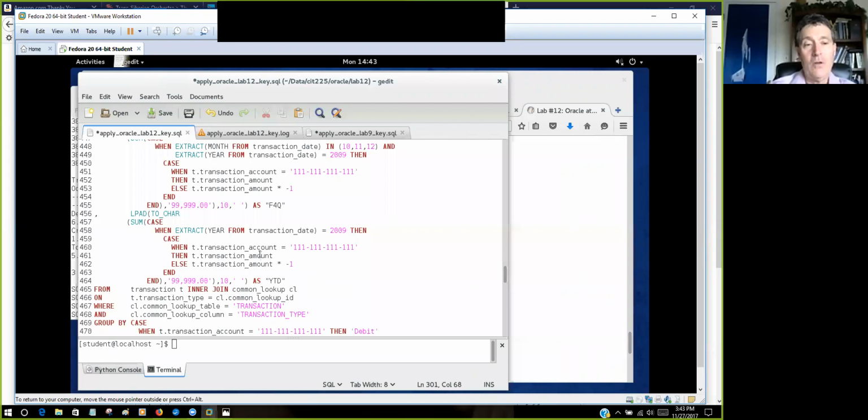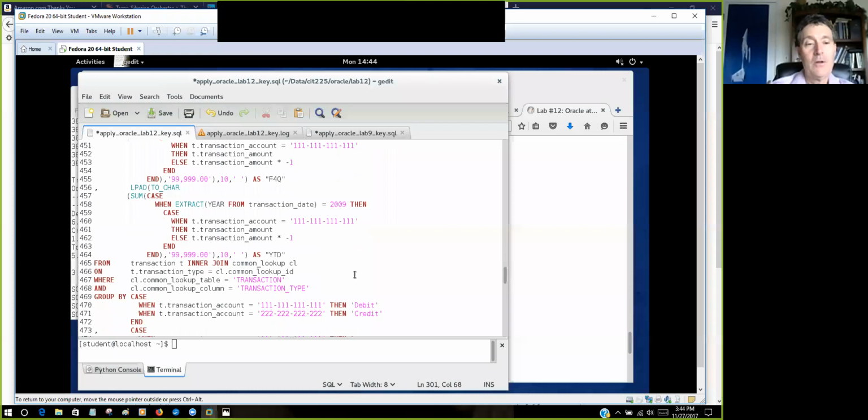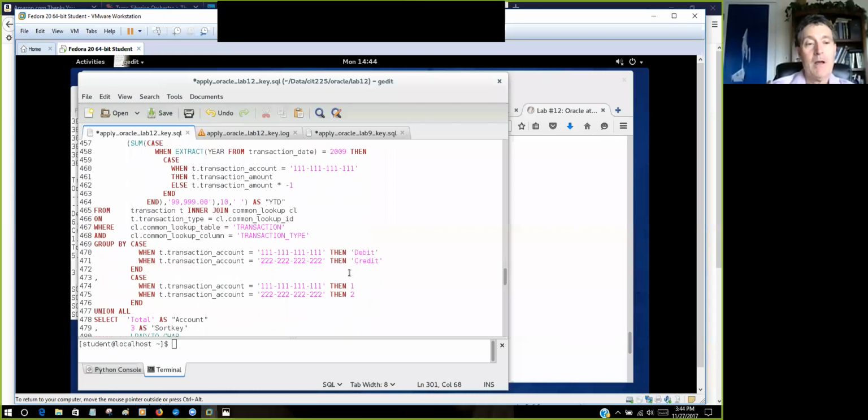And we now sum across all the months, everything in the year 2009 with the transaction amount positive for a debit and make it negative for a credit, okay? And call that column, give that a column alias of year to date, okay? And there you have it, right? You just piece that together, repeating that code and changing the appropriate parts.